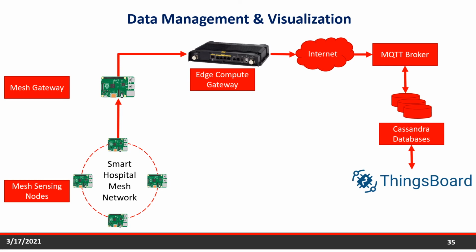An MQTT data broker is hosted in the cloud and receives the data streams, and is assisted by a high-throughput Kafka message handler. A high-availability Cassandra database with multiple instances runs in the cloud and subscribes to the data broker, where the message handler decides which instance data should be forwarded to. Finally, data is visualized with the help of Testbed, which is an open-source visualization platform.